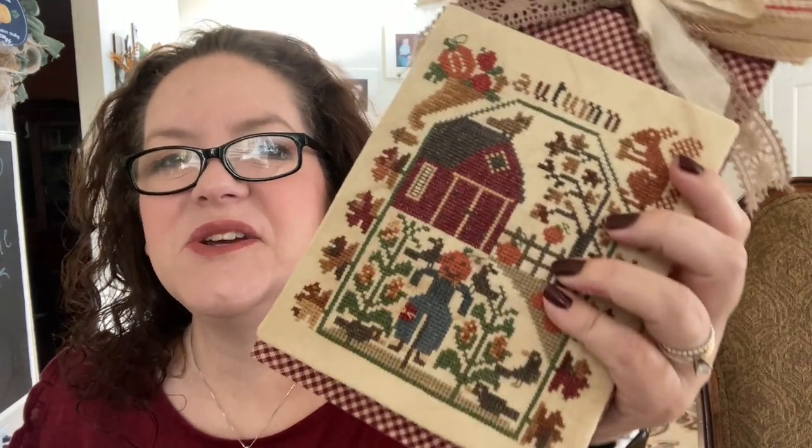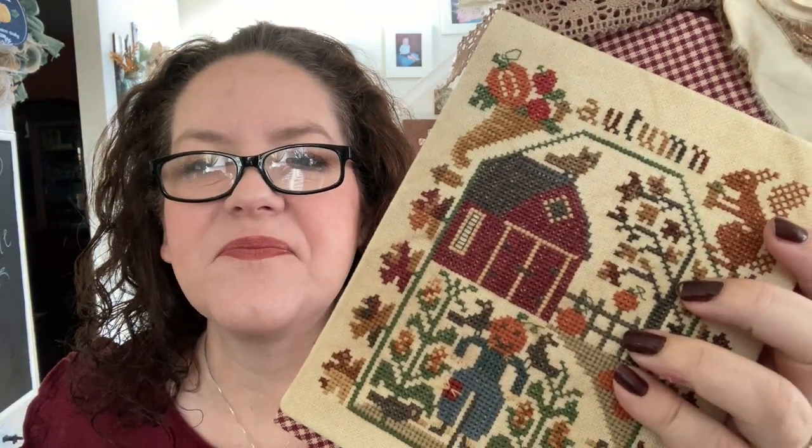This little pumpkin head guy — to stay on the theme — I showed you last time from Prairie Schooler. It's the Prairie Seasons and it goes on the window. I love this finish because the bow stays the same all year long; that's the only one I have like that, and I think that's really handy. This little red window I picked up from Target. It got a little bit of glue on the bow — I'm trying to undo it here. I wanted to show you real quick the lacing.